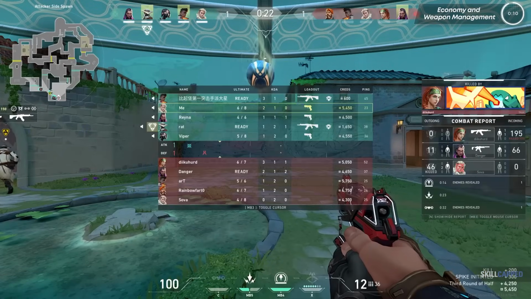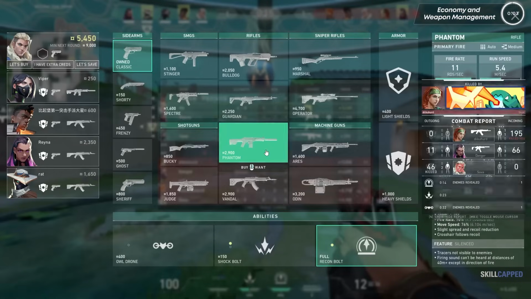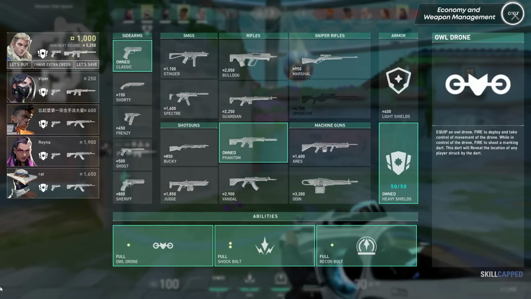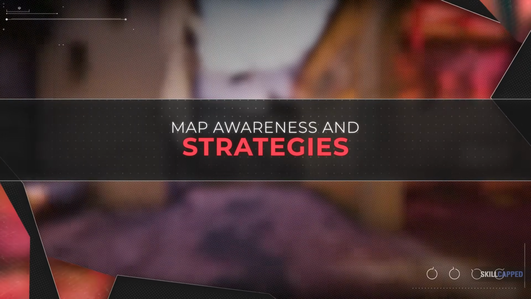Now, if you're ever curious whether you should buy in a round, I would recommend holding tab to see what your team is doing and buy with them. Even if you think they're making a poor decision by saving or force buying, it's better to do it as a team than solo. Moving on, the next topic we'll cover is maps and their layouts in Valorant.